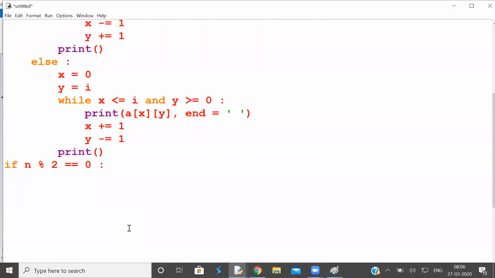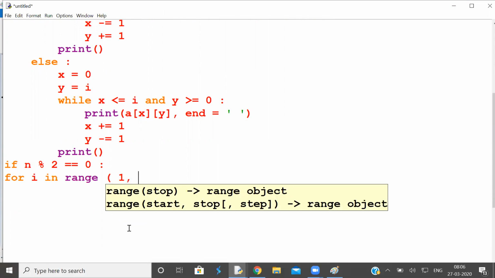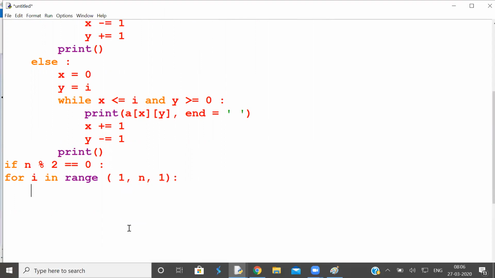If the number of rows is even, start from the first row or first column, top to bottom, I'm sorry to confuse you, bottom to top. For i in range, part 1 is done, so part 2 starts with 1 to n, step 1. Bottom to top. I repeat, bottom to top.